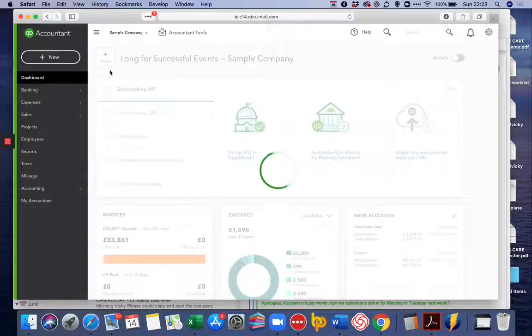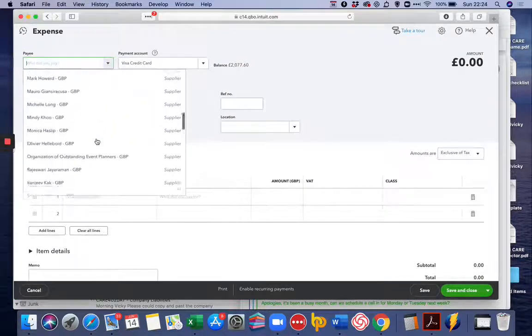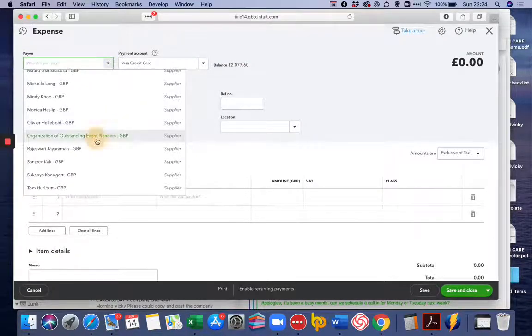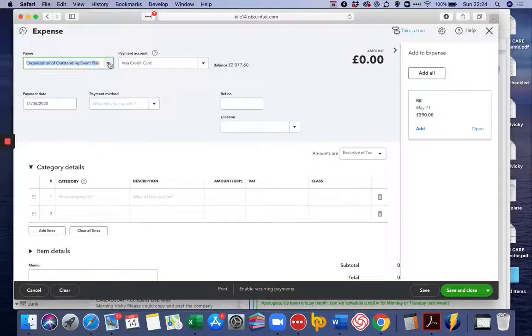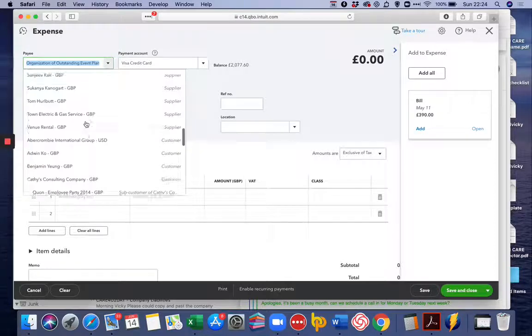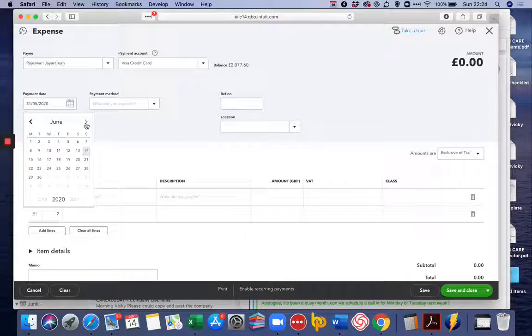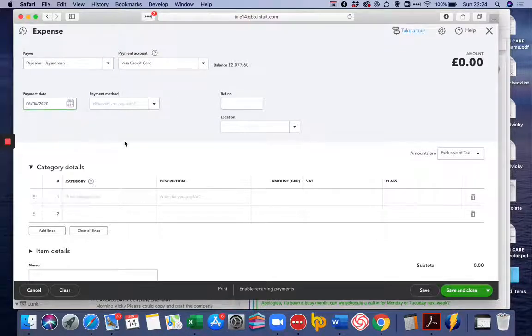But this time I'm going to go to one that hasn't got a bill on the account. So I'm just going to scroll through, and I'm sure that one didn't have a bill. It did have a bill. Do apologise. I am literally just going to go to one. I hope it's not got a bill. There we go. So they haven't got a bill on there. I think they paid on their credit card. They paid it on, in my example, say the 5th of June.